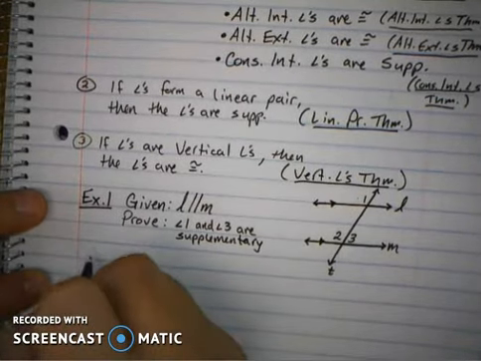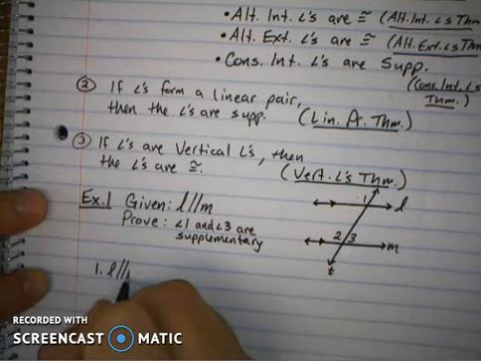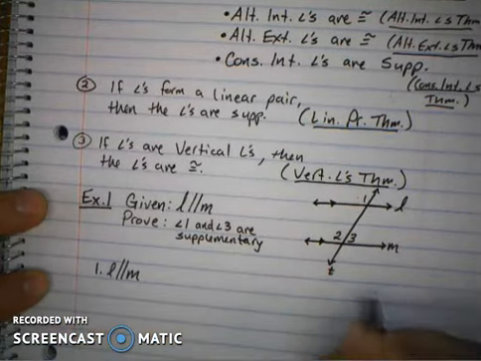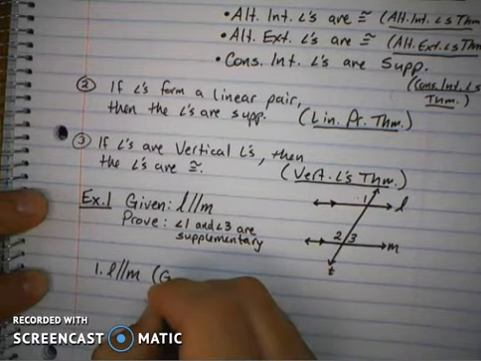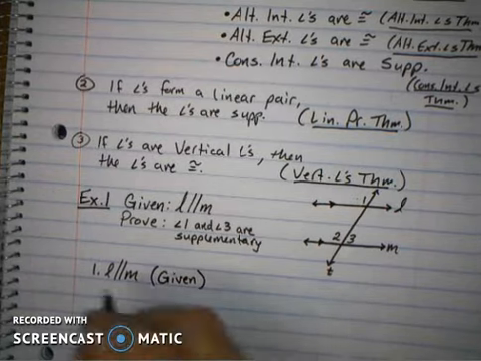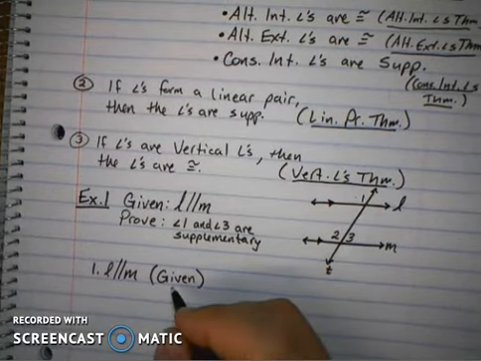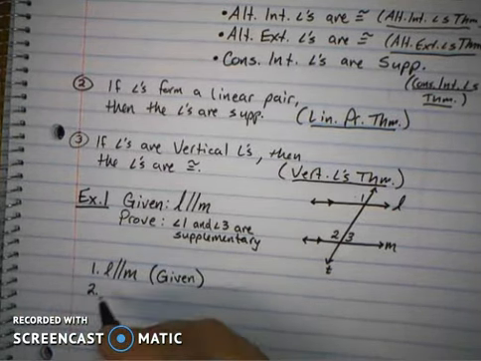Okay, I'm going to start with step 1. I'm just going to list the given statement. L is parallel to M, and then instead of writing it as a column with a table, in parentheses I'll just put the reasons. And you're welcome to use this on homework assignments or on a test. If I don't give you the table, you can use this shorter way of writing the proof.